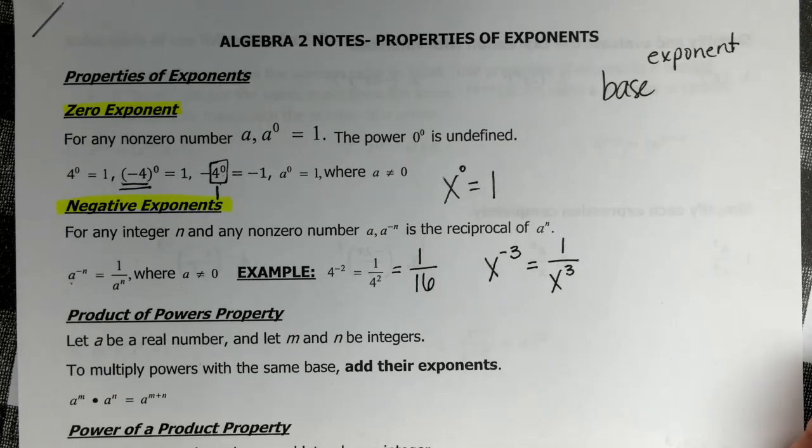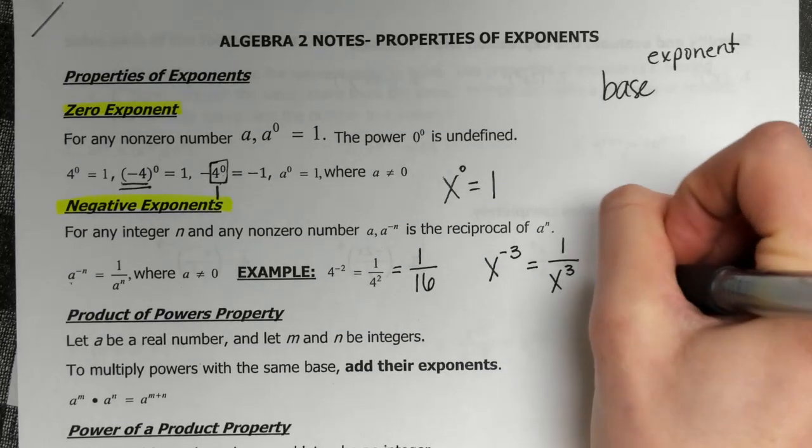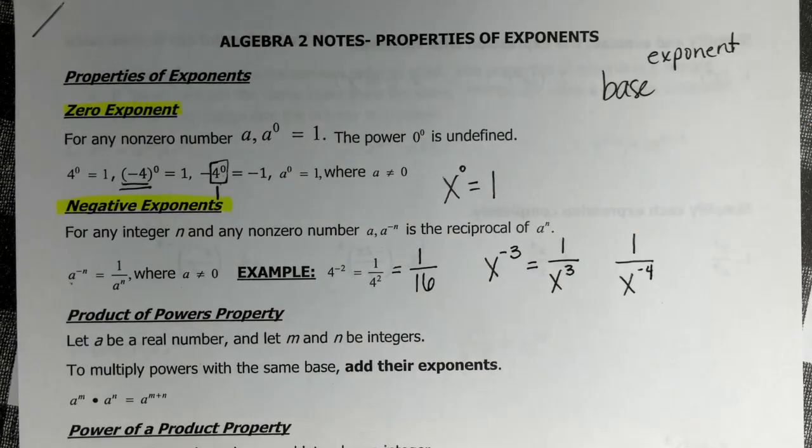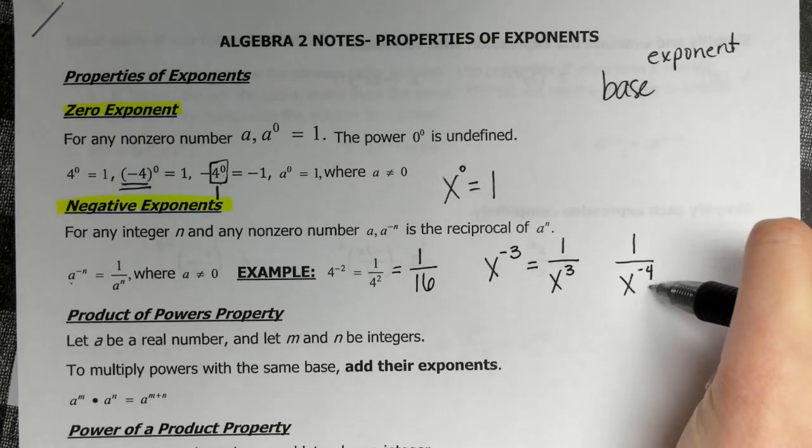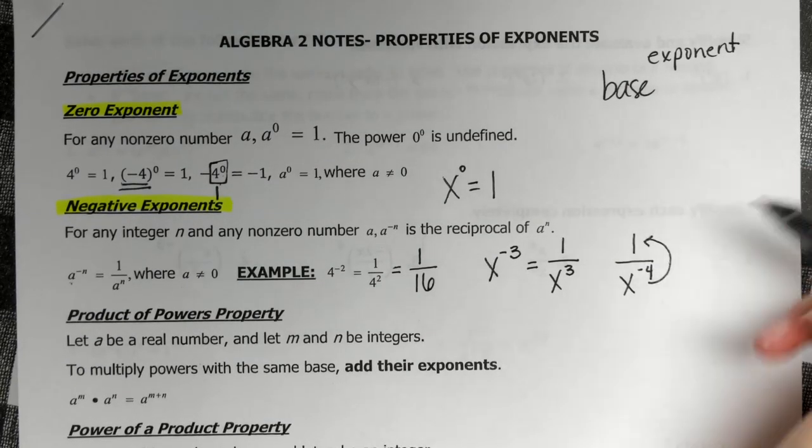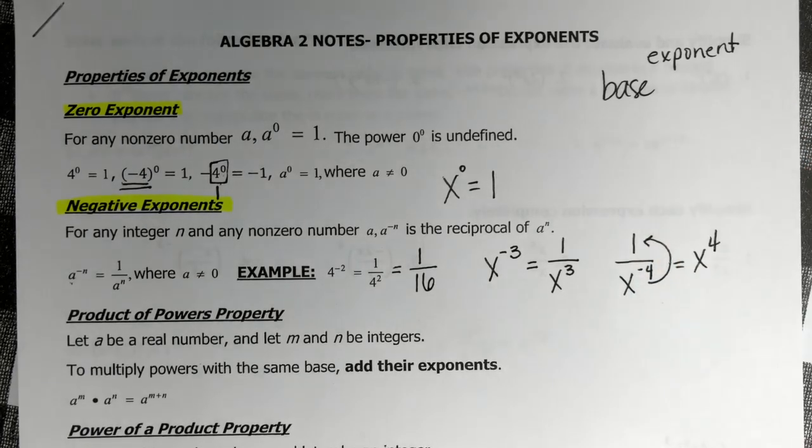Okay? So anytime you have a negative exponent, you just have to move the position. Okay? Now, what if I had 1 over x to the negative 4? Well, it's negative in the bottom. It doesn't matter where the negative is. It's in the wrong position. So if it's negative in the bottom, I'm going to move it up to the top. That's just x to the positive 4. Okay? So when you move its position, numerator versus denominator, you're going to make that exponent positive. Okay? It does not make the whole term negative. A negative exponent does not make the base negative. So you're going to have to separate the two. Okay?